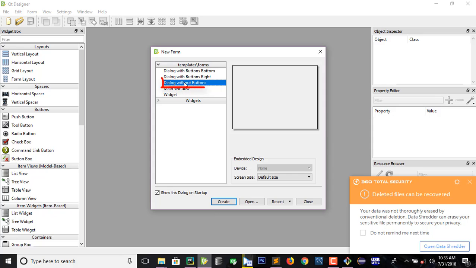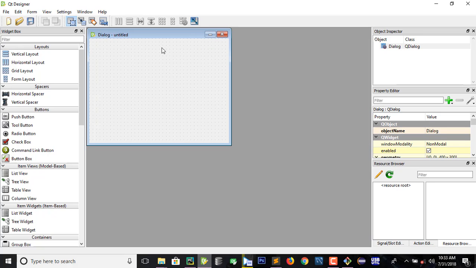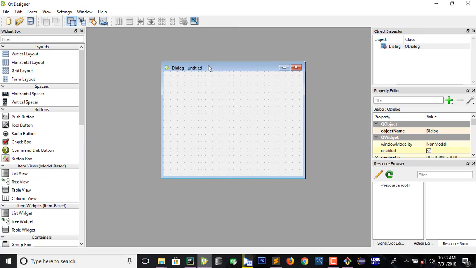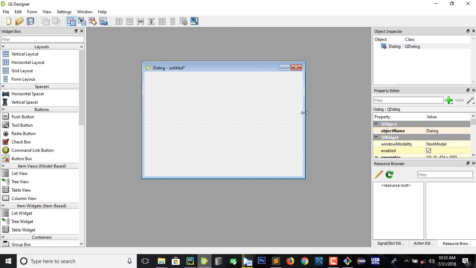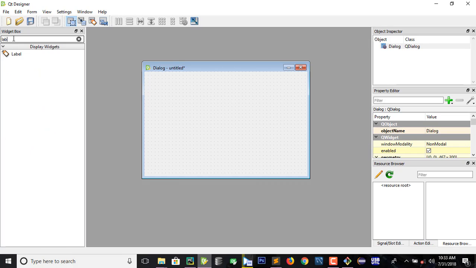Then we are going to be using the dialog without button, so we'll quickly create a kind of login user interface. So you can just go with our label, bring it up.